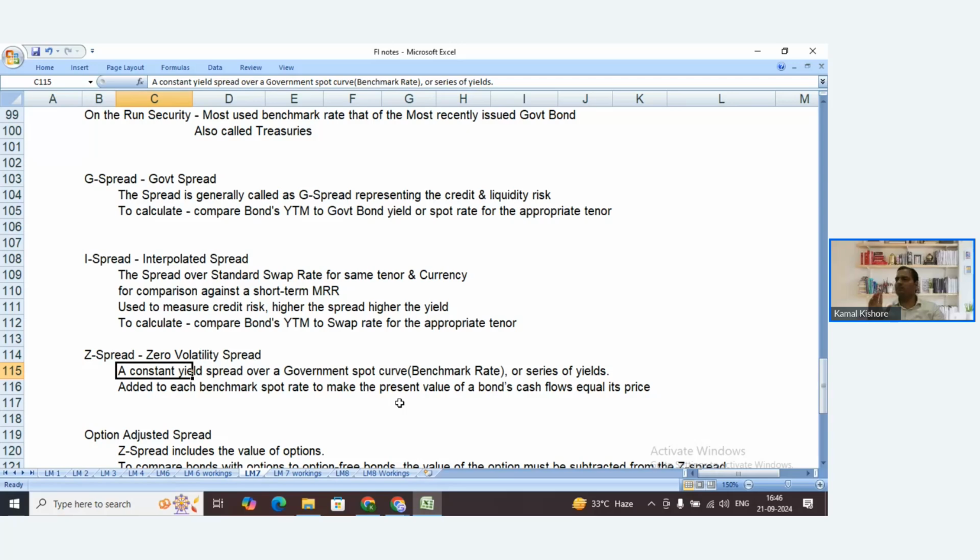Spot curve. What does the spot curve mean? Interest rate curve which is plotting 1 year interest rate, 2 year interest rate, 3 year interest rate. So when I plot this in the graph, I will see this curve. 1 year interest rate, generally in a normal economy, let's say 6%. 2 year interest rate 6.5%, 3 year interest rate 7%, 10 year interest rate somewhere a higher number, right? Not exactly like that offset, different, but it will keep increasing. That is why the curve is going up or coming down? Going up only. Good, thank you. My economics is good. Interest rate curve generally will go up in case of US.